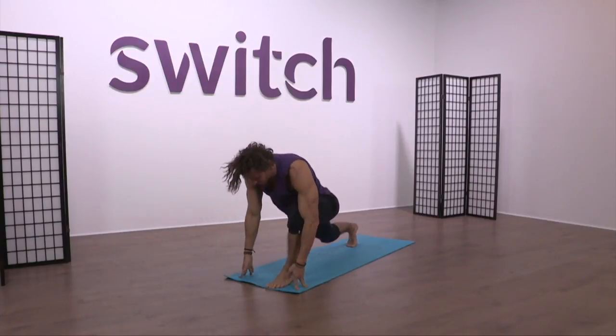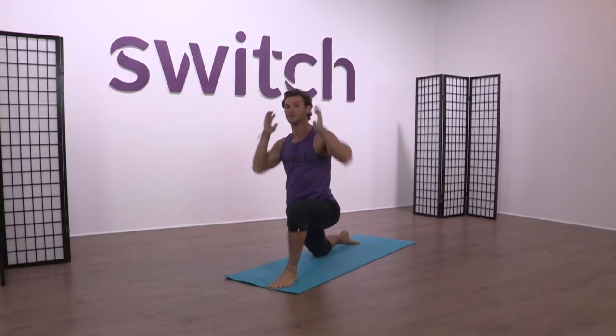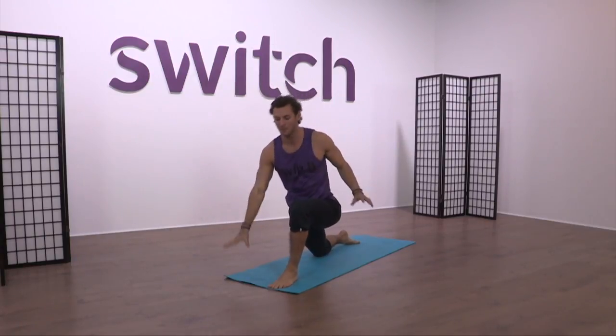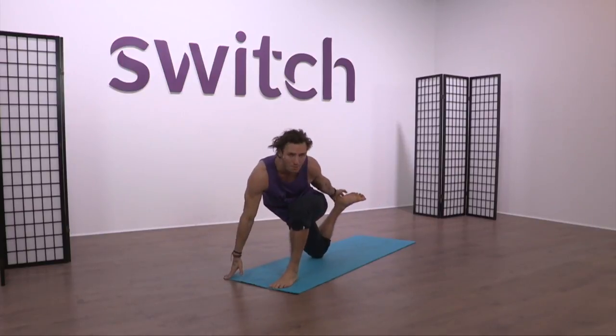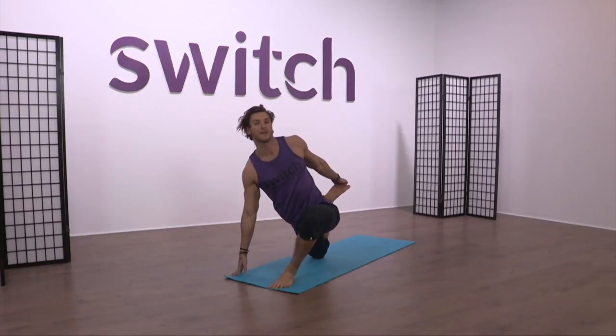So again, as we look forward, we can lower to the right knee, release the toe. Open to our crescent lunge. But again, those who feel comfortable to do so, we can progress this posture. So we can begin to take hold of the right ankle with the left hand. Allow the hips to sink. And you can feel that release through the pelvis and hips. We can look over the right shoulder.